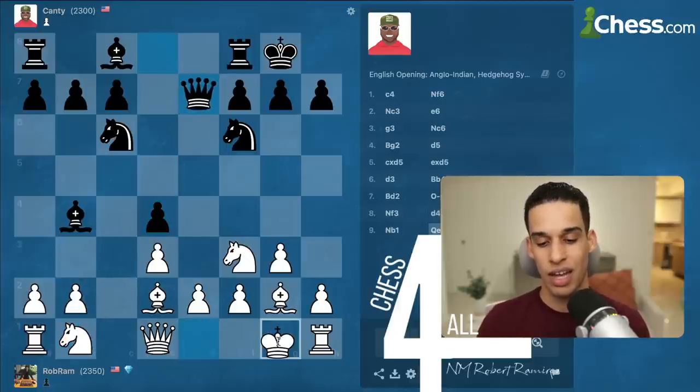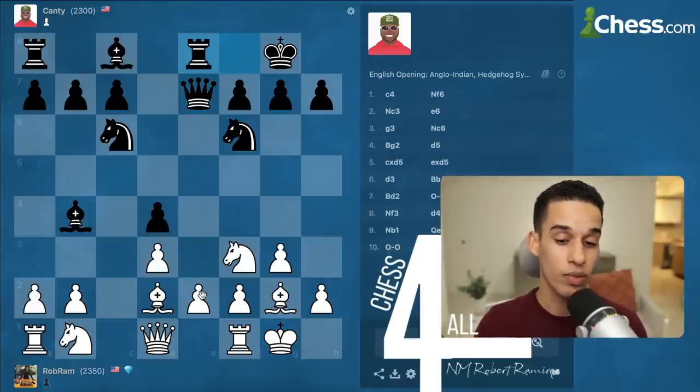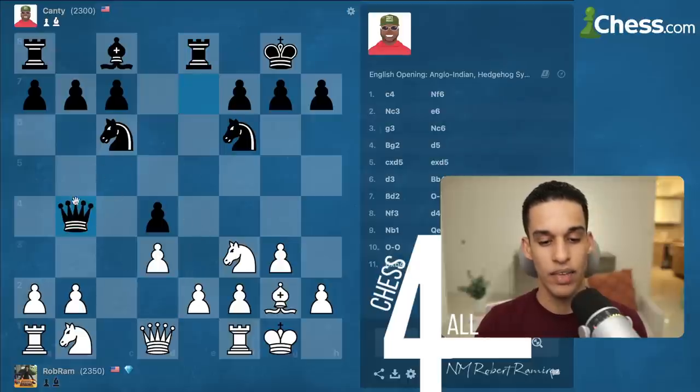You see? Now I'm going to castle. Yeah, let me just castle. And of course, I have to be careful with this pawn. Yep, they're putting pressure on it. Let me take the bishop now. If they had taken with a knight, I take over here, so they couldn't.